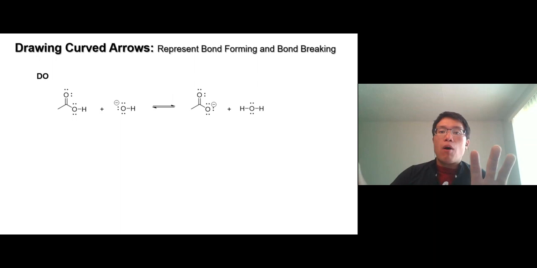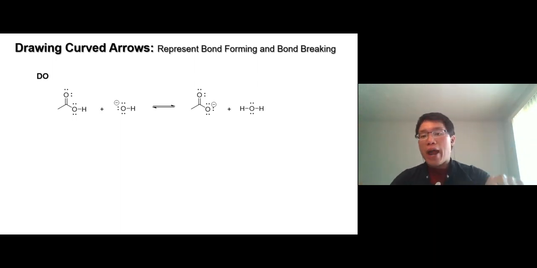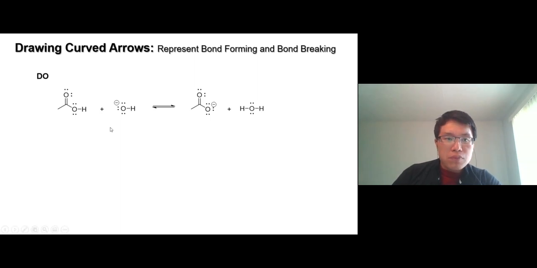This atom goes to bond with another atom, this bond breaks, this bond is formed. So we use arrows to show that from a nucleophile and electrophile. Okay. Now, let me give you some examples right here. So drawing curved arrows to represent bond forming and bond breaking. All right. So you should be able to identify that this oxygen here is a nucleophile. Who's an electrophile? In this case, there are two electrophilic centers. We have this carbon in the middle right here, and that hydrogen right there.